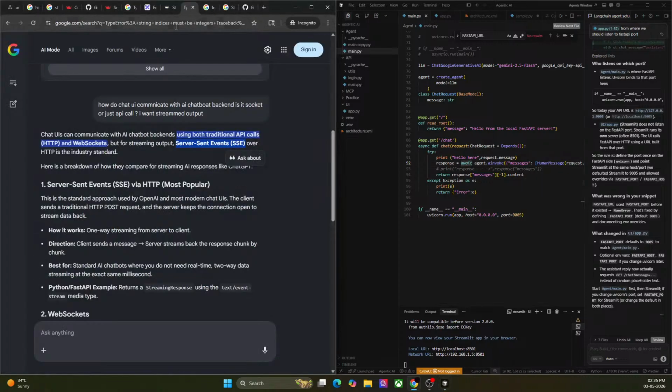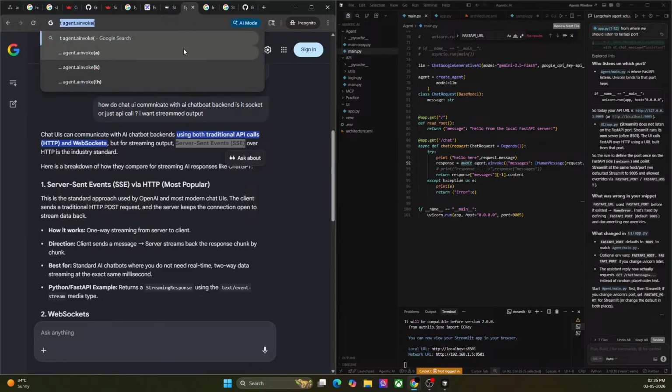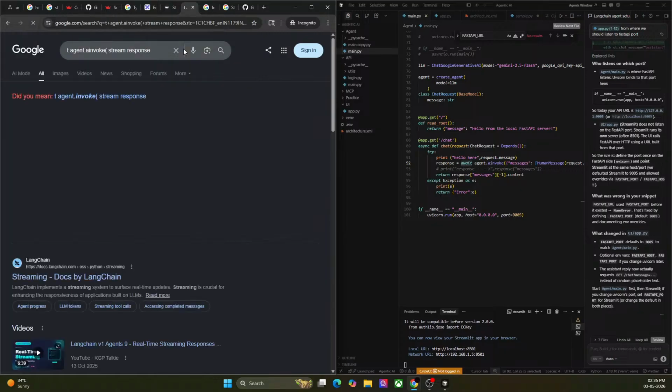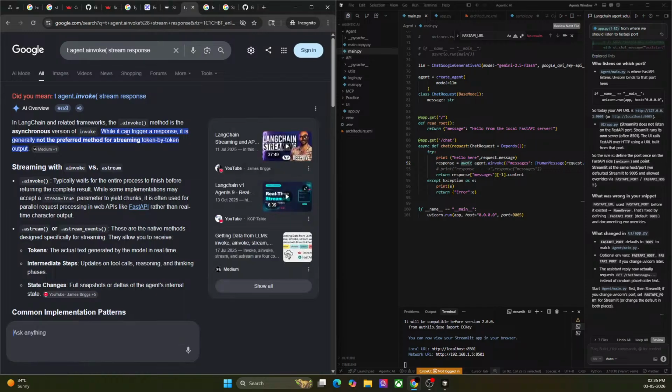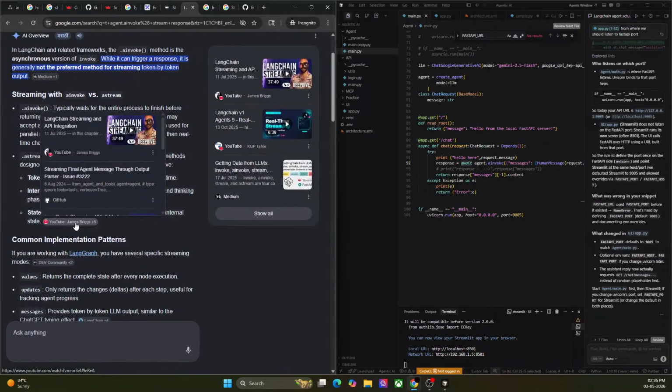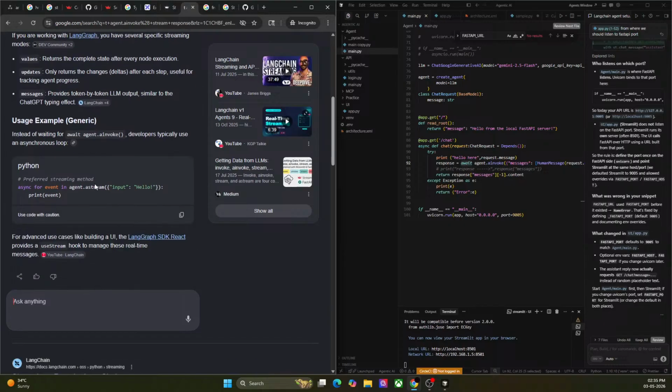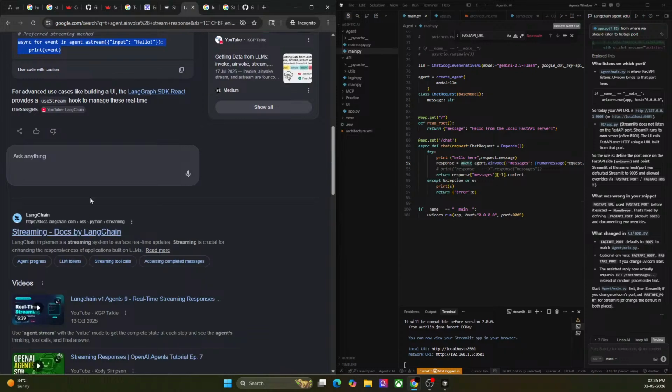So let me try to find out a way how we can stream the agent invoke response. agent.stream_event, okay, the input is something that I'll be giving. How does it work with the API?